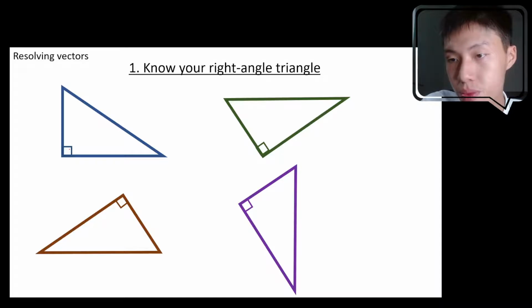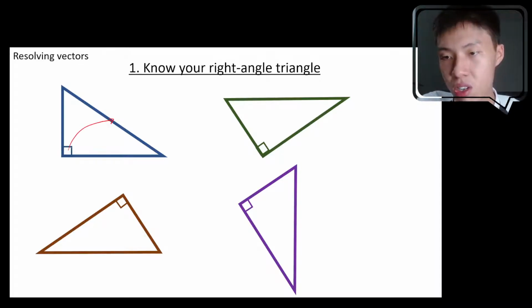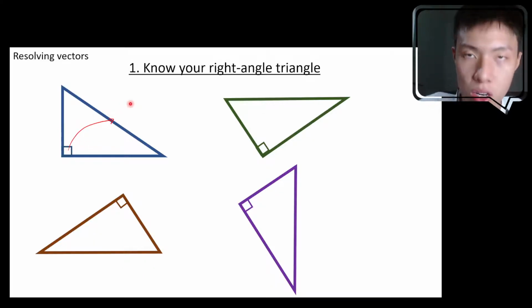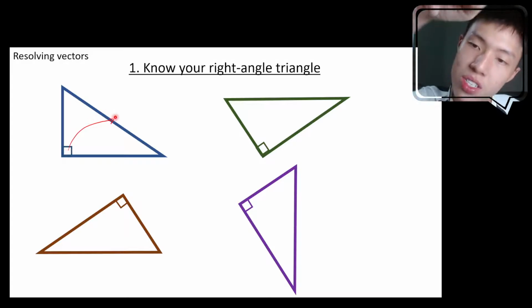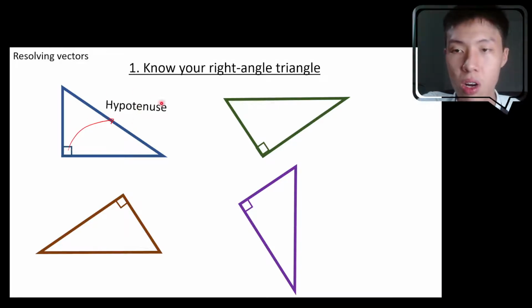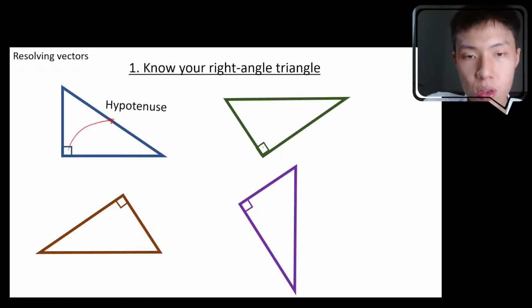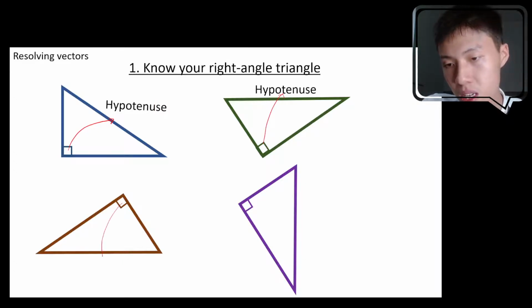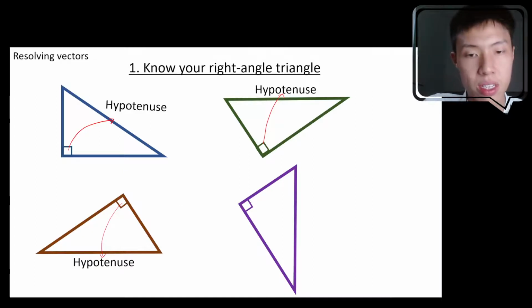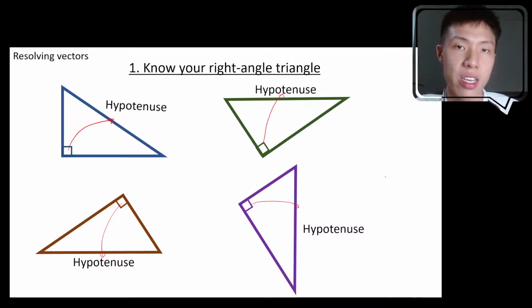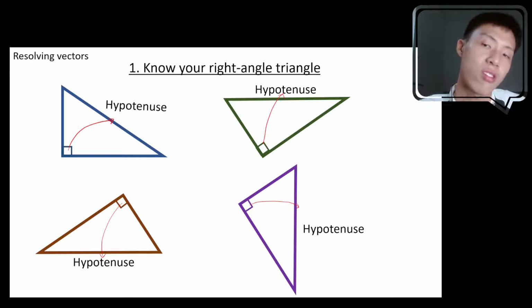Let me draw it out. Opposite will be like this. This is called beside, this is called beside, this is called beside. This is opposite, going across the triangle. So this is where our hypotenuse is. For this one, opposite will be going this side. So that's the hypotenuse, opposite from the 90 degree. So this is the first side of the triangle, the most obvious side of the triangle.